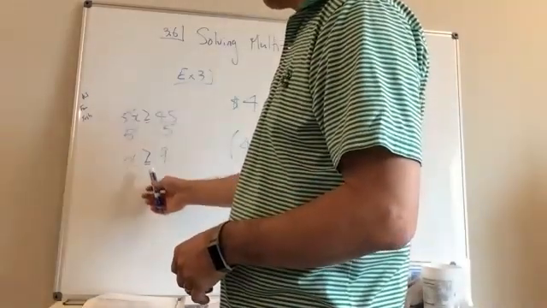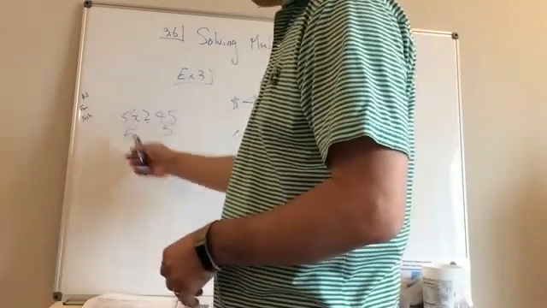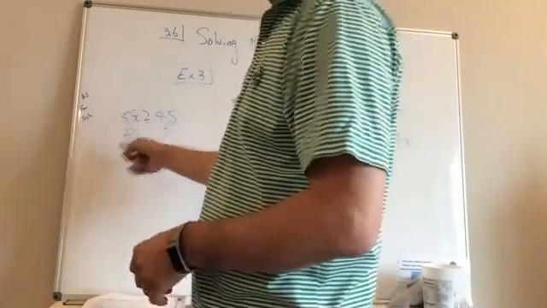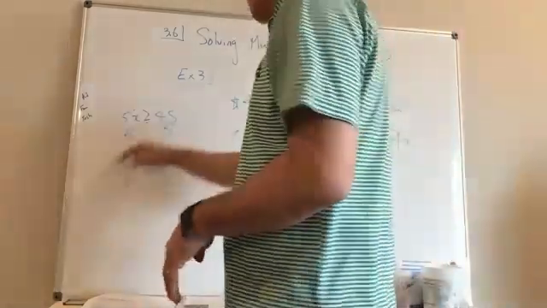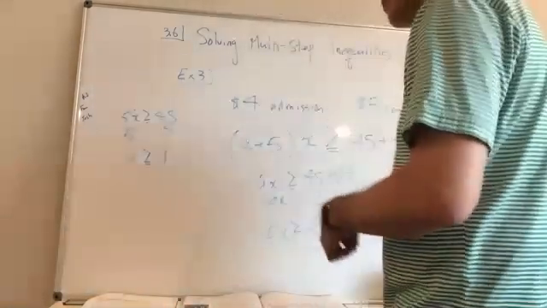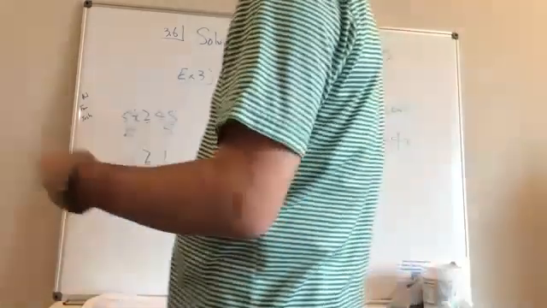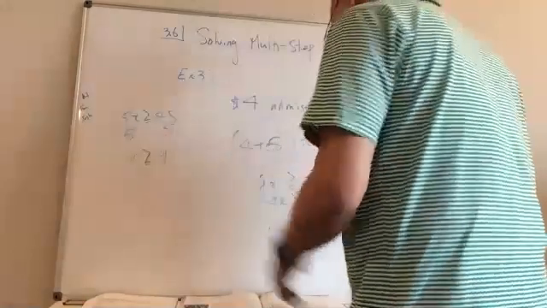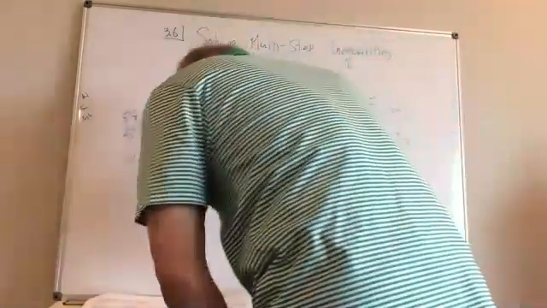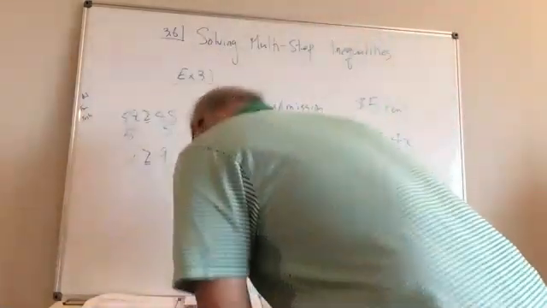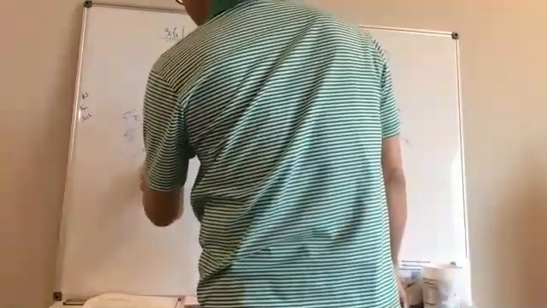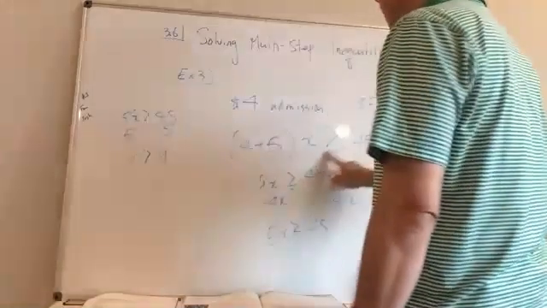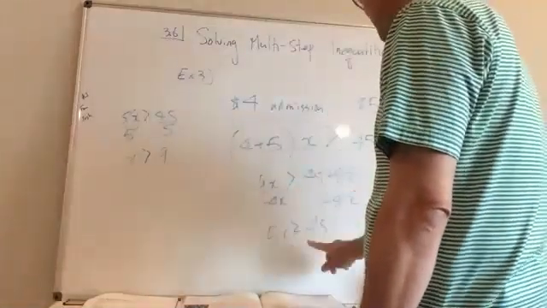No. Because I divided by a positive number, I do not have to switch the sign, okay? So you have to go at least 9 times for it to be profitable to own your own skates, okay? There you go. So the book says the equal sign is not there, okay? Which makes sense, okay? So you have to go more than 9 times, okay? So we can get rid of that.